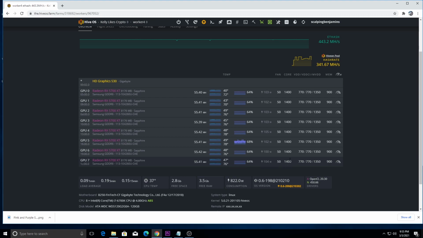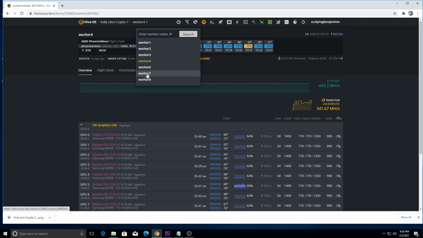So on this one, actually I have the cores at 1400, not 1430. And I had no issues here at all. All of them have 900 mem, 770 and 1350. So I actually knocked the cores down to 1400. So maybe that would give me more consistency versus knocking down the mem. I'm not sure. But this setting also works really well. That's the 5700 XTs. Let's stick on AMD and look at my old 580 RX 8 gigabytes.